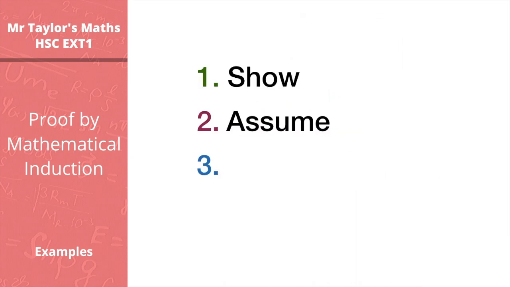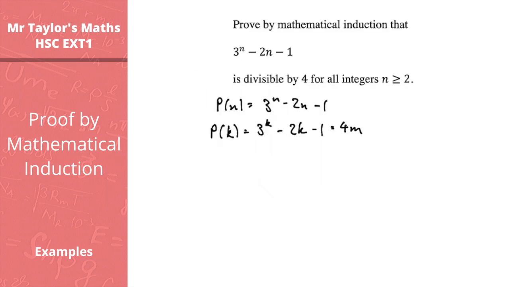And our third and final step is to prove, and we're going to prove that our proposition holds for n equals k plus 1. And all 3 of these things together prove our proposition works for all the values of n. The last part of our proof here is the actual proving bit. So I want to prove that this works for n equals k plus 1. If I combine all those 3 things that we've done, which is show, assume, and then prove, then all that together will prove by mathematical induction. So let's get into it.